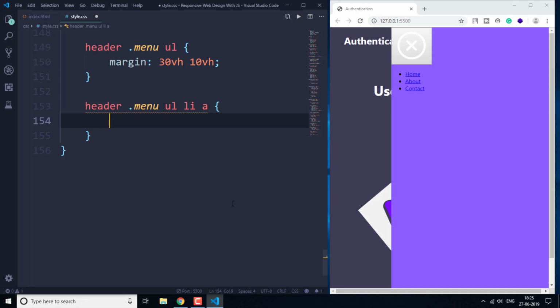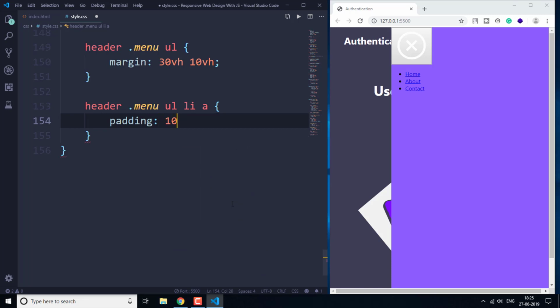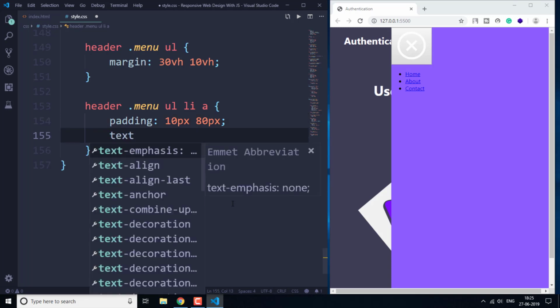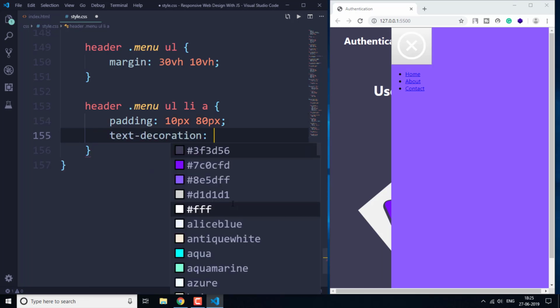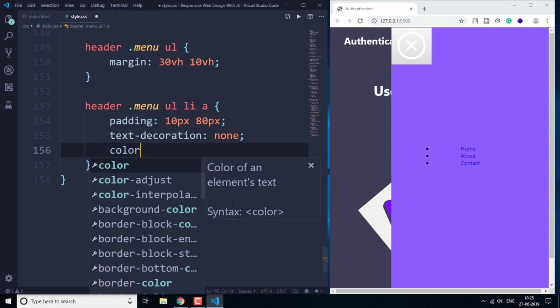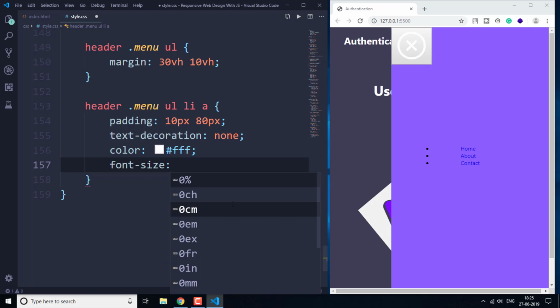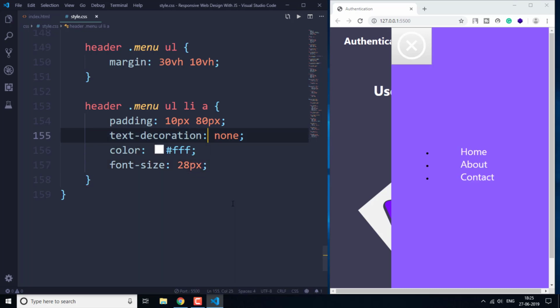So here padding 10 pixels and 80 pixels. Text decoration none, and color is going to be white, and the font size 28 pixels.